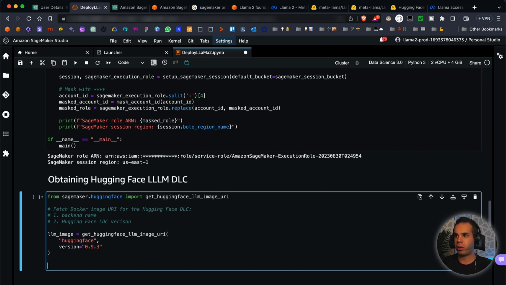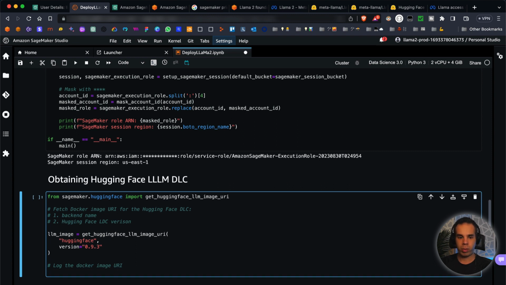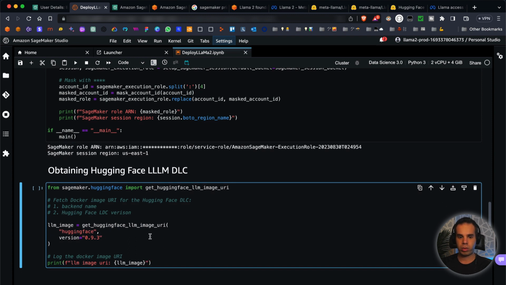And then we're going to log the Docker image URI that we are obtaining. So we'll do print, f"llm image uri", and then pass in the value llm_image. Give that a save, and then we'll try to run this.